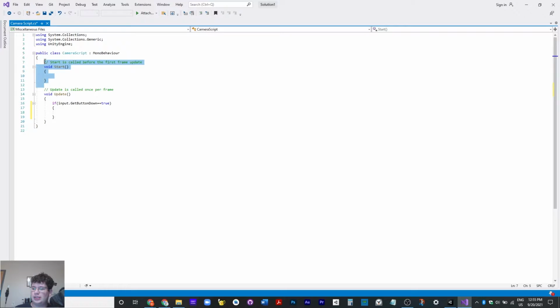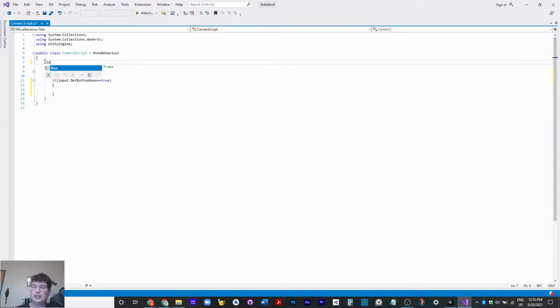So what we need to do next is create some variables to manipulate the speed of the camera. This won't really be important now, but later whenever we get to scrolling the mouse, this will be helpful. So you need to create a couple of floats as variables to help you change how fast it moves side to side. So I just put float horizontal speed and float vertical speed, fairly self-explanatory.